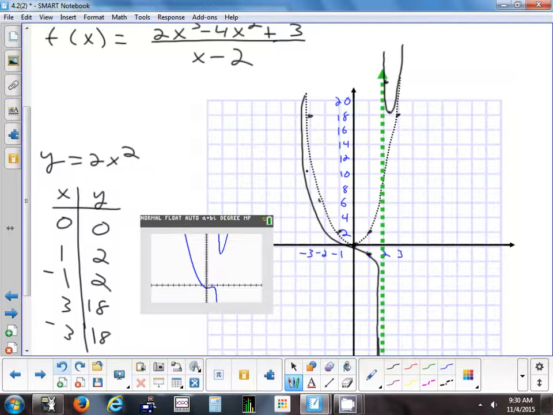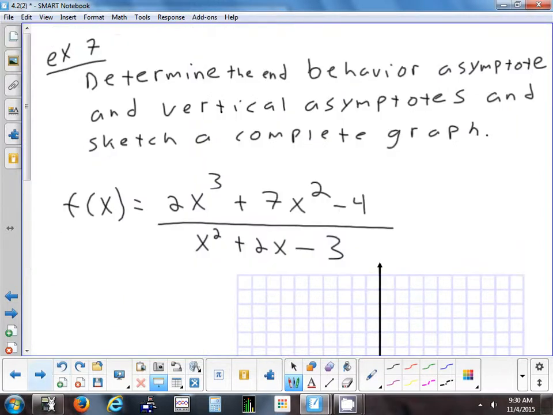It starts getting really close. It tries, and it says, wait a minute. If I hit 2, I'm going to divide by 0. So it just says, I'll go to negative infinity. Same thing here. On the other side, it wants to come in and make a parabola, but it can't, because if it hits 2, it's going to divide by 0. And anytime you divide by 0, it causes that infinity. Kind of like that hole. Yeah, it's like we have a gap there. A big gap.